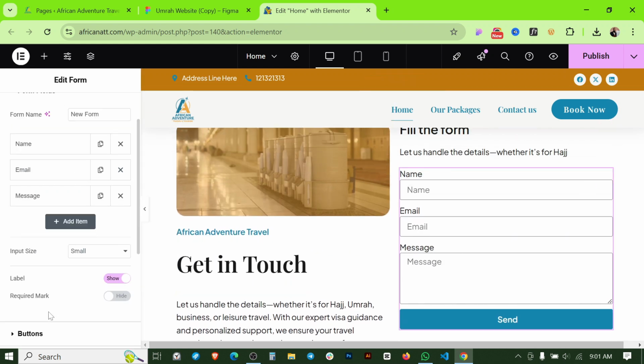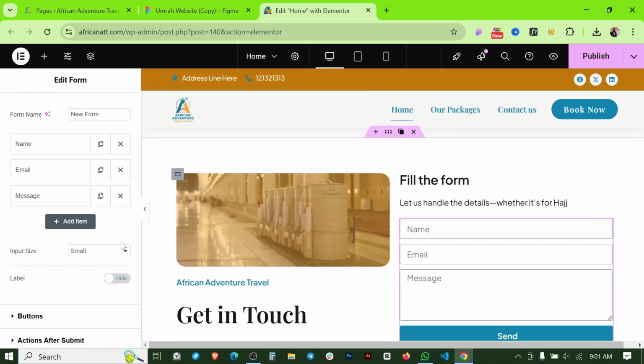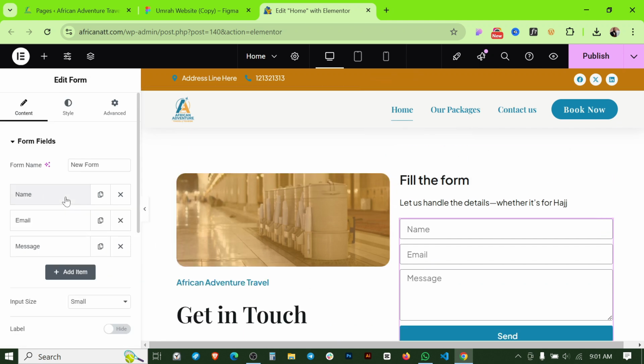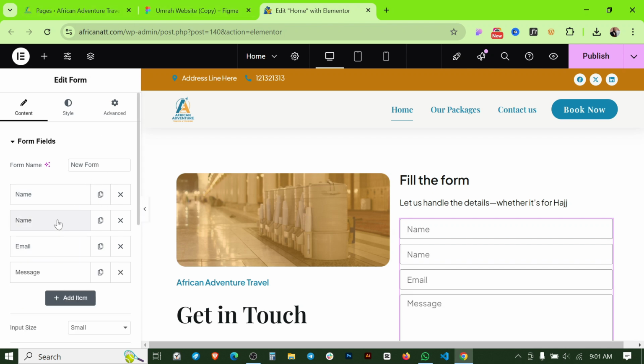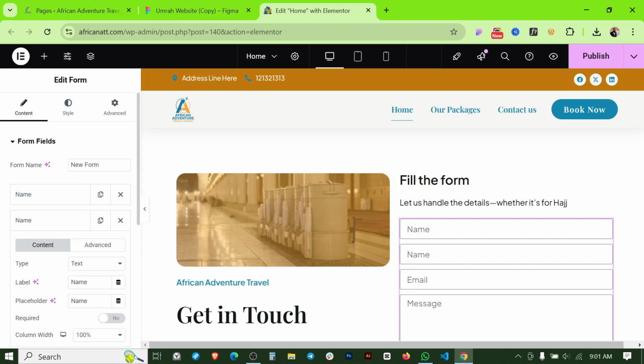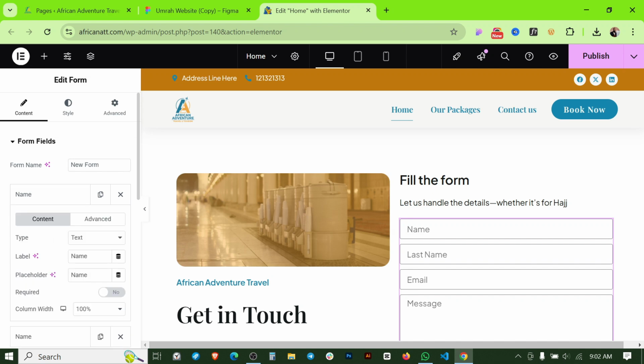So first I am going to make the label off. So there are many options, so I am taking name 2. So this is the placeholder. I am writing it last name, and the first one we are going to make it first name, not in the label, in the placeholder.